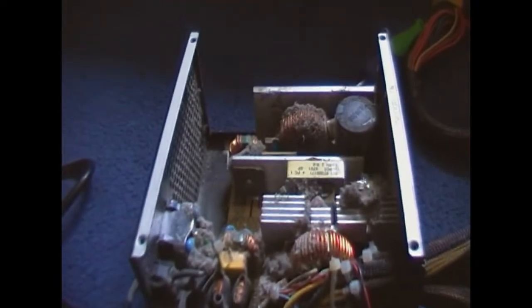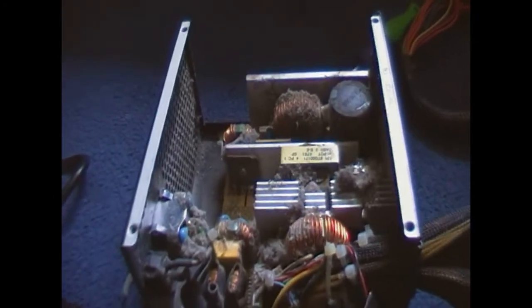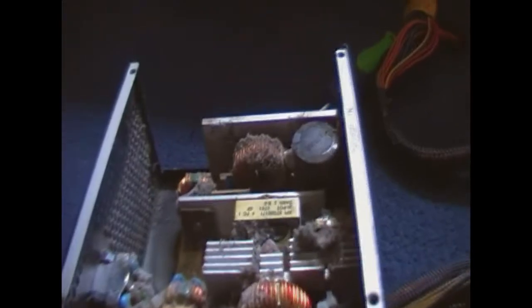This is pretty much identical, but it has more components to an FSP that I worked on a couple of weeks ago. An FSP 250 watt, but this is a bit more beefier because it's 450 watt. But look at the dust. These type of Sparkle Power designs just seem to get loads of dust. Well made though, is the fan. Clogged with dust. I'm going to have to dust this out. Primary bulged? I think our primary cap's bulged. But anyway, I'm going to take this outside and dust it.